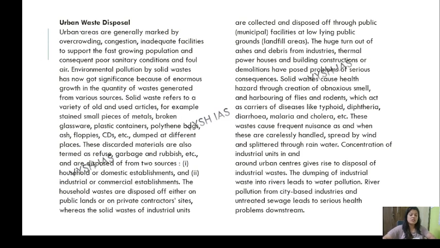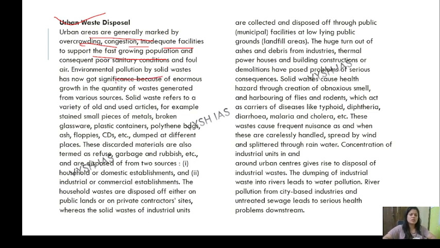Urban waste disposal, one of the topics. What is urban waste? Like the Swachh Bharat Mission, you know this thing. Okay, the major setback of it was this only. Urban areas are generally marked by overcrowding, congestion, inadequate facilities, fast growth. Like I live in an urban area, and I know that it's very much congested. Like when you open the windows, you do not find the roads open up. So it's very hard to live.